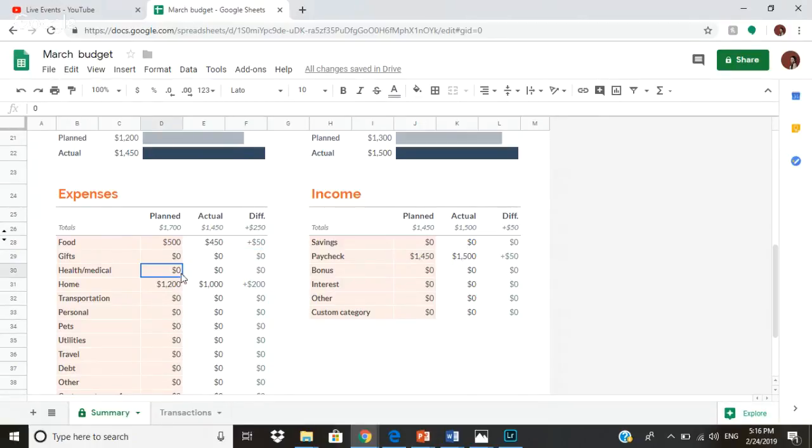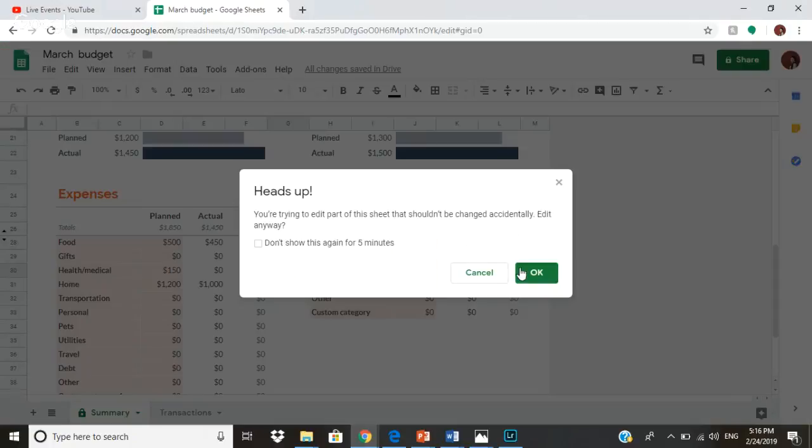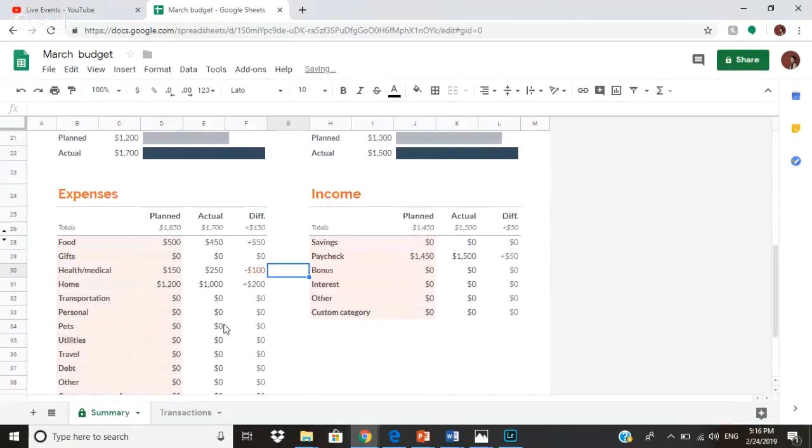Say we ended up planning to spend $150 on a doctor's bill, but we were really sick, so we went over, and I'll show you the negative that we spent more than what we planned. Same thing here, 25, let's say we spent 14, 15, and it just tells you how much we saved.